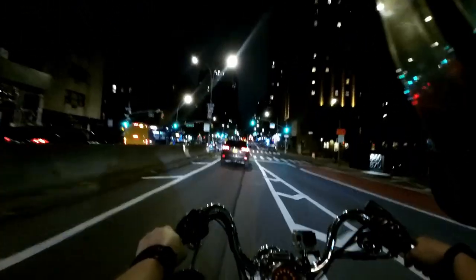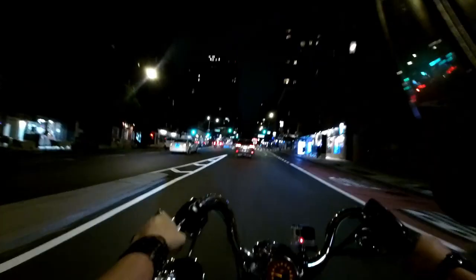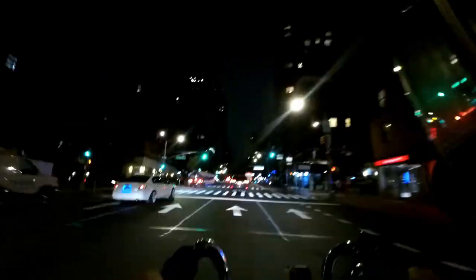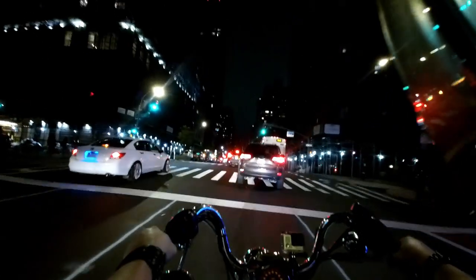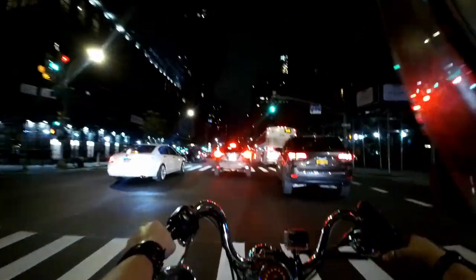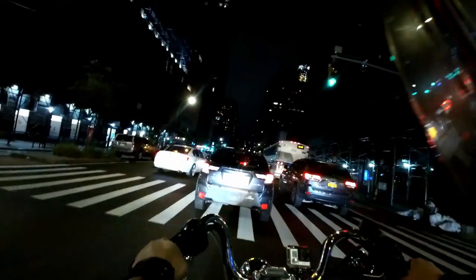Right. It's cool, man. This thing is great. From what I've experienced, it's just a really, really good camera. It's got kind of that fisheye look, which I'm not super excited about, but I am glad that at least it's a cool looking camera, something that I can use on trips.